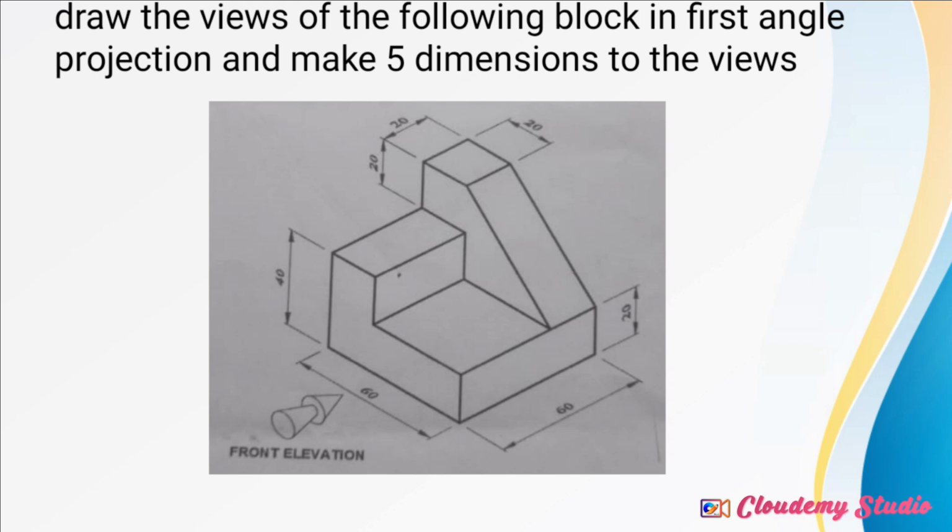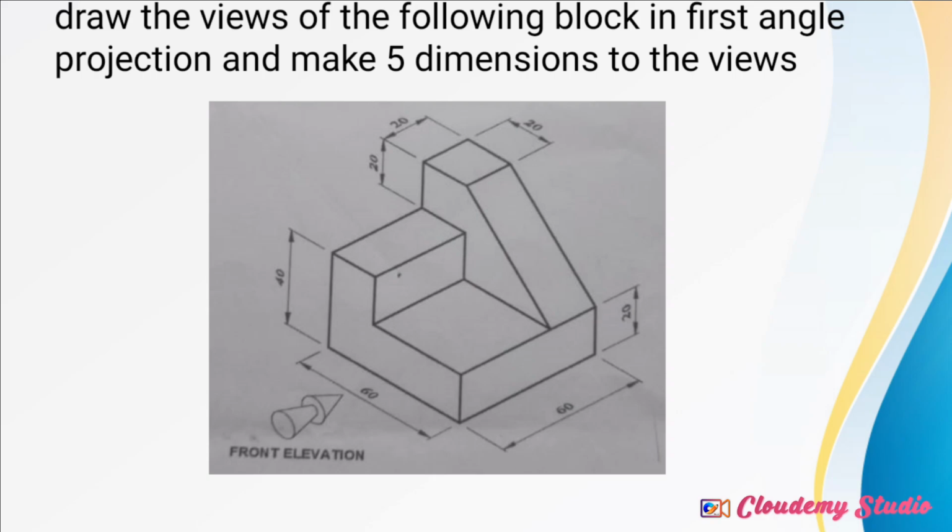But if they twist a bit and consider the right hand side as the front elevation, then you'll know that your end elevation will be on your left hand side. So depending on how the examiner will have set the question, that is how you'll put it. So don't assume that always just like that. But if it's not labeled, always consider your left hand side as your front, your right hand side as your end, and then the above as the plan.